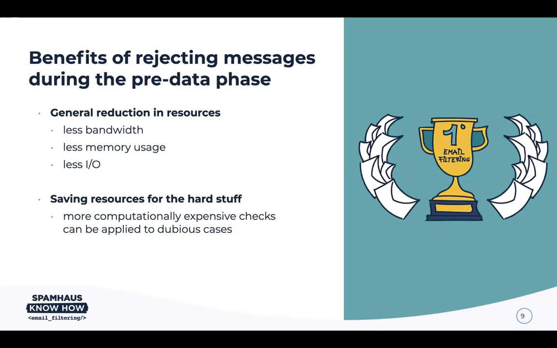An important thing to mention here is that if you decide to reject at this stage of the connection, you will still prevent bounces being generated to people who were just innocent bystanders. Because the connection is still open, if you decide to not accept the email, the client that is connecting to you will get the rejection, and that's it. There's not going to be an out of session bounce that is going to hit whoever was forged in the email.